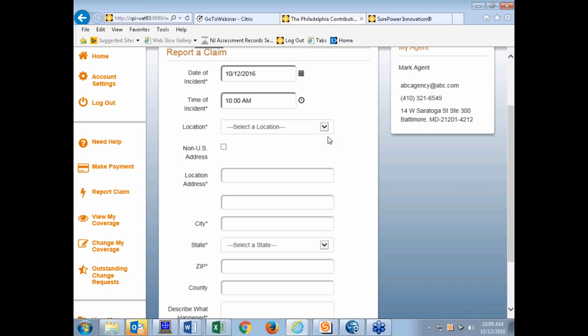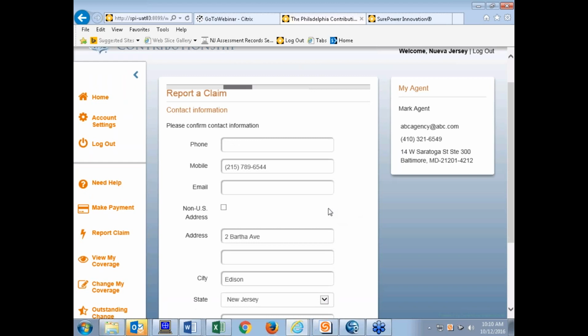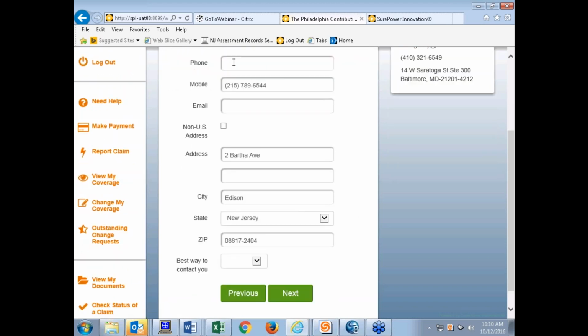The date of the incident, time of the incident, the location. This is listing out the addresses of each of the insured properties. And they get a brief field to describe what happened. All right, put in some contact information.